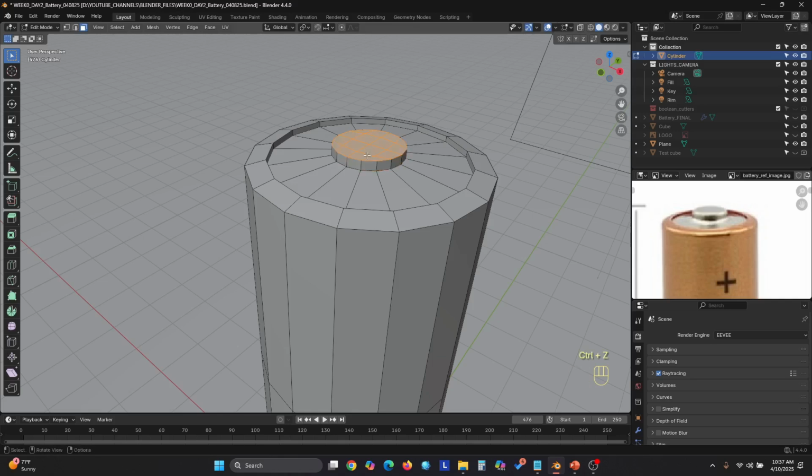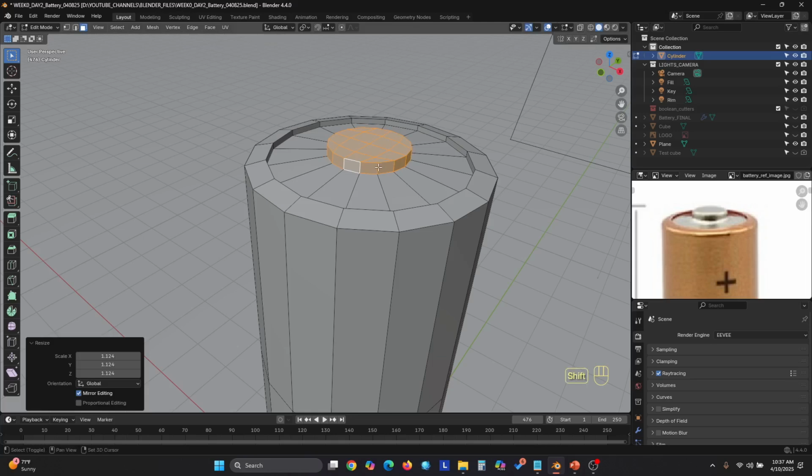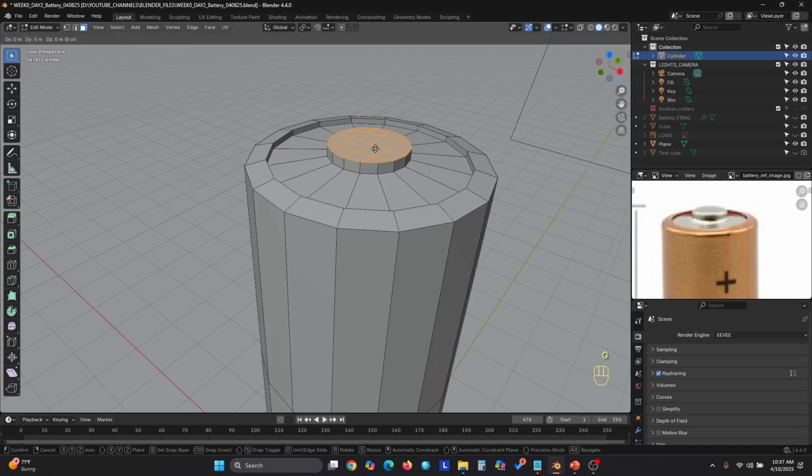I'm going to hit Alt and left mouse button. Oops, forgot to hit the Shift. So Shift, Alt, left mouse button. And that gets you this all selected here. And then I'm going to increase it a little bit there. Like that. Okay. When something's selected and I hit Shift, Alt, and select again, if it's already selected, it's going to deselect that. So I deselected that area because I'm going to go ahead and raise this ever so slightly. So G, Z, and just raise it just a little bit.